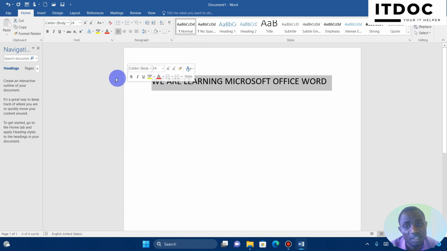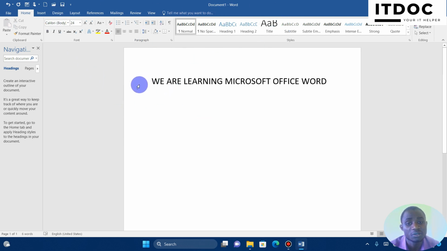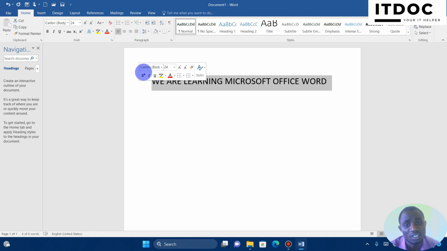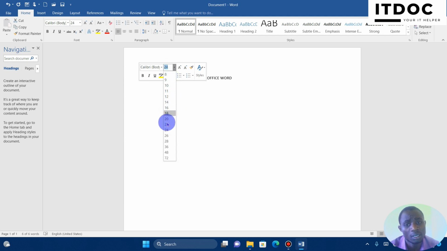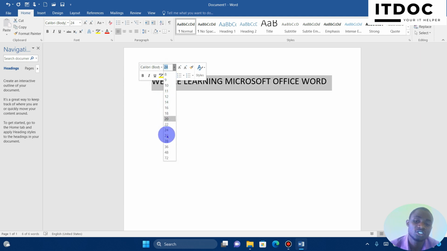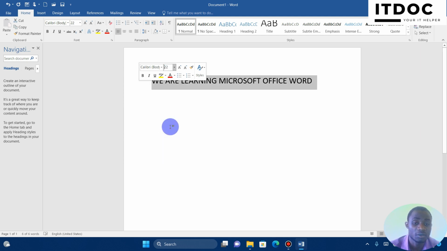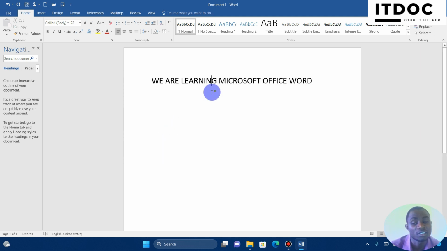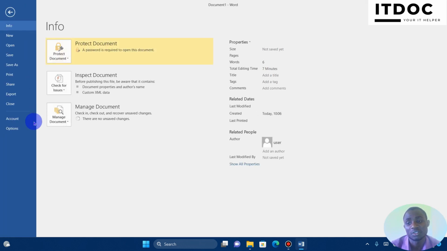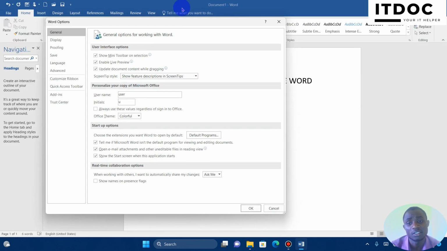This mini toolbar allows you to easily access toolbar options, because you don't want to be straining moving back to the main toolbar. Anything you want to edit on text, you can easily reach on the mini toolbar that pops up and change or format your document easily. So that's basically what customization in the options section is.